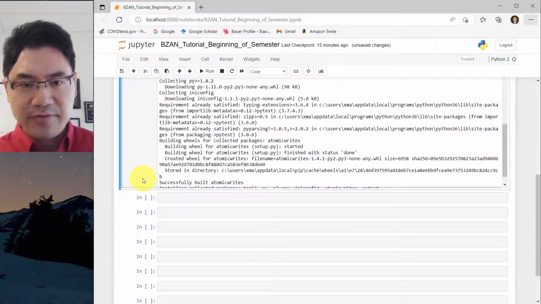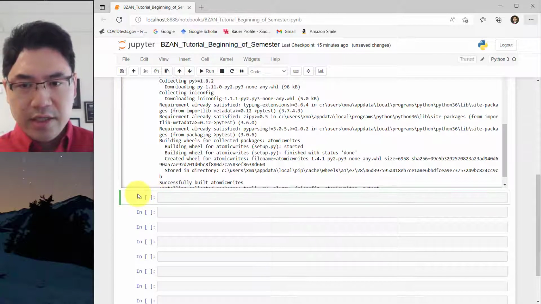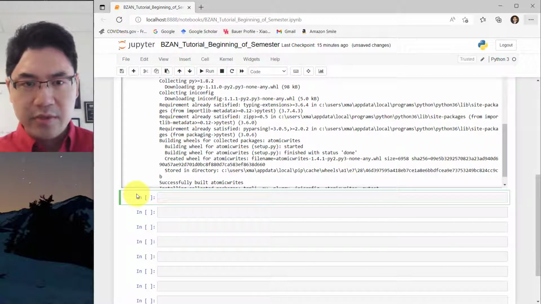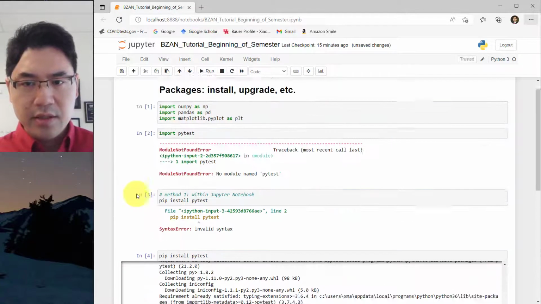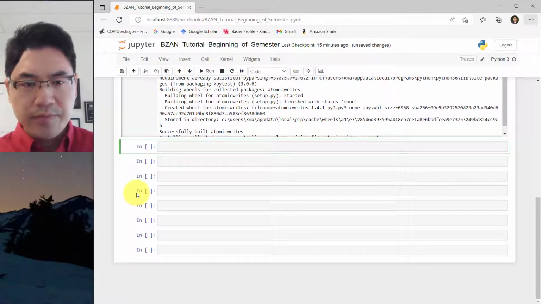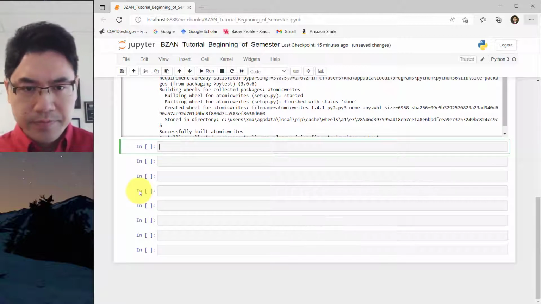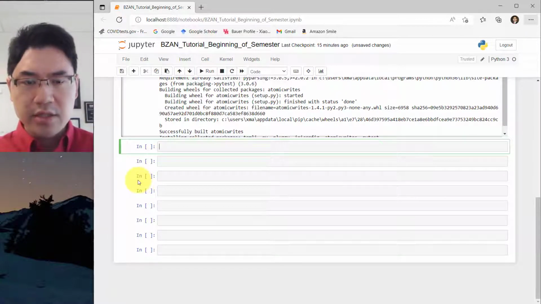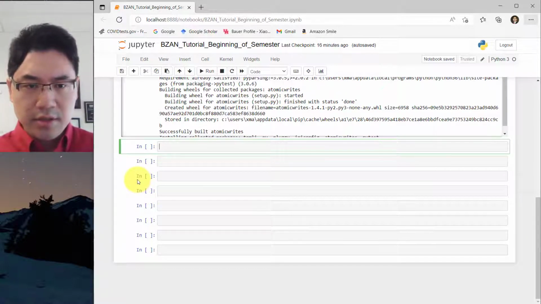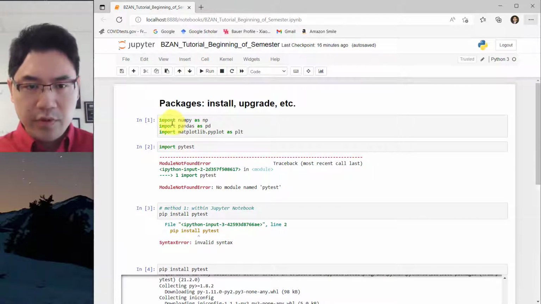So this is successful. Now, installing a package doesn't mean that you can use it immediately inside the Jupyter Notebook. In order to use any installed Python packages in a specific Jupyter Notebook session, you need to import it.